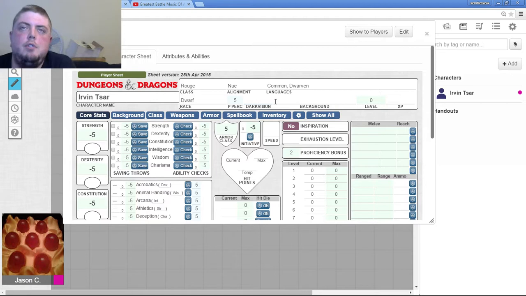Dark vision, you'll have to look up for your race. That's the ability to see in dim lighting or low lit areas. Most of the time it's between 20 to 60. Being a dwarf, I'm pretty sure they have 60 feet of dark vision. Background, you don't need to worry about level and XP. You'll move up in the class category, and XP you just fill in when you get it.